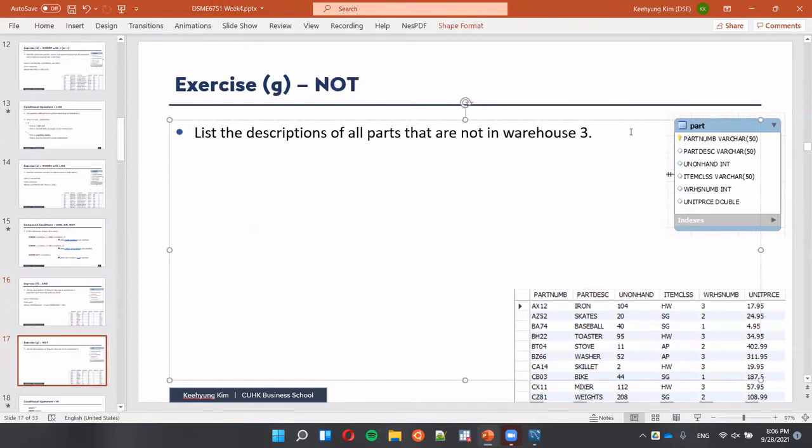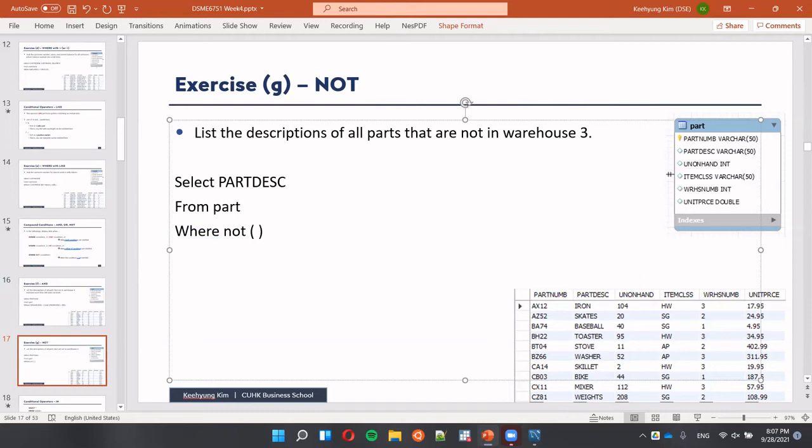So next, you can use the OR operator in a similar way, and here I show you another example of a NOT operator. In this case, we want to list the description of all parts that are not in warehouse 3. So we can start from the same SQL query. So select part description from part table where not in warehouse 3.